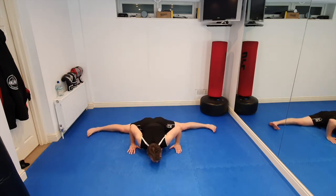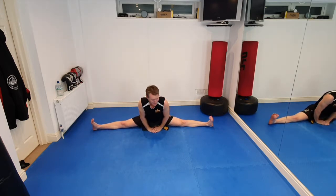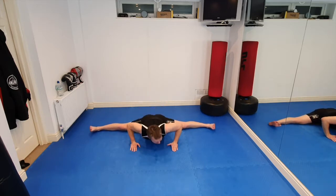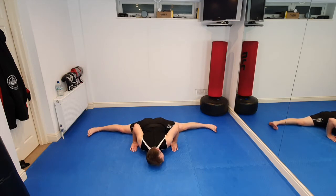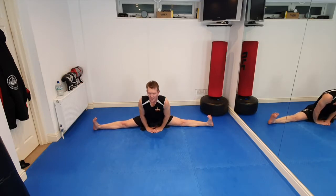And take a step forward with your hands, bring your chest to the floor like this. Stay low to the ground and push backwards. As you push backwards, bring your hips behind that centre line, so your hips are now behind your ankles. Okay, good. Take a step forward again, bring your hips in front of your ankles. Chest to the floor, stay low, push back, and bring your hips behind your ankles.